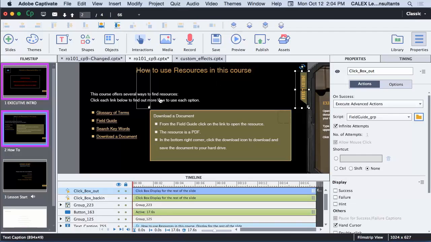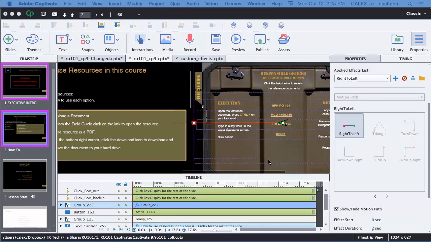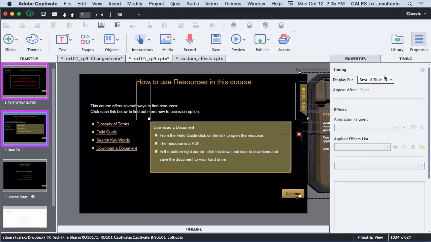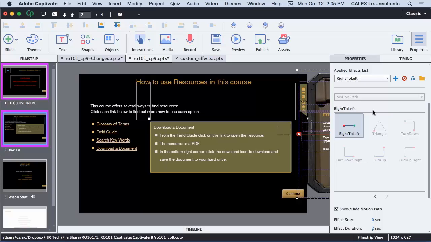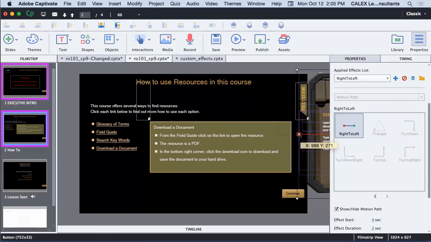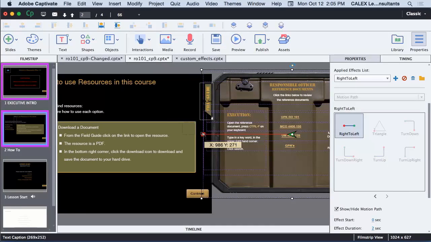All right, so the first thing you have to do is apply the right to left effect as part of this group. I have this as a group and I am going to apply the effect. So I go to my timing. Let me just attach this. I apply the effect, but then I have to take the handle here. So it's going left to right. I have to take the handle and use my shift and drag it out so the end point is in the middle of the slide.